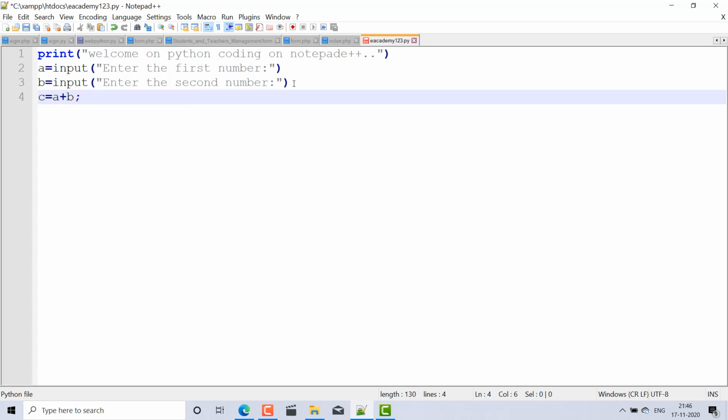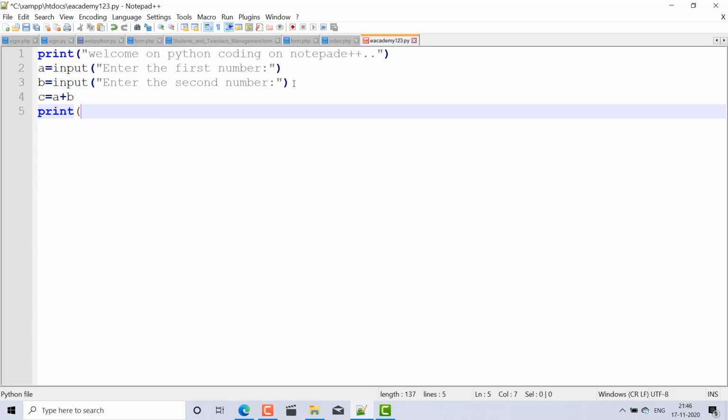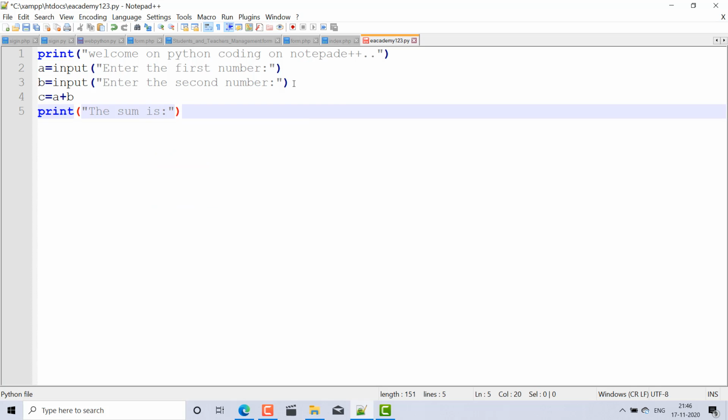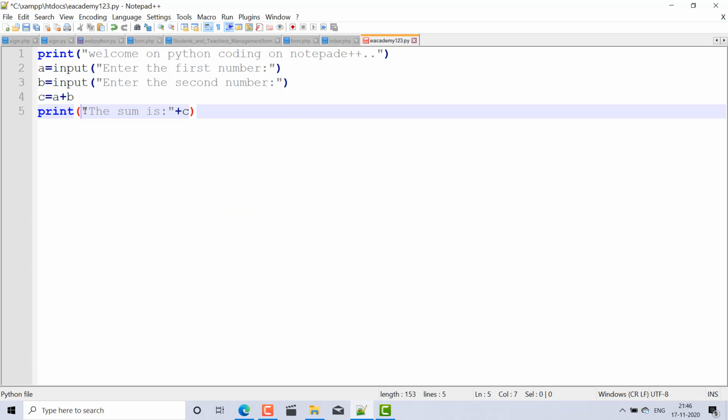This is a simple script. And then you can take the print, and inside the print you can write "the sum is", and after that you can write C. This is nothing but concatenation.